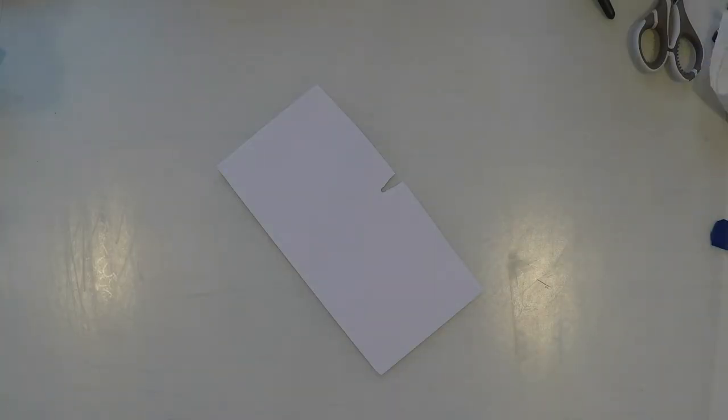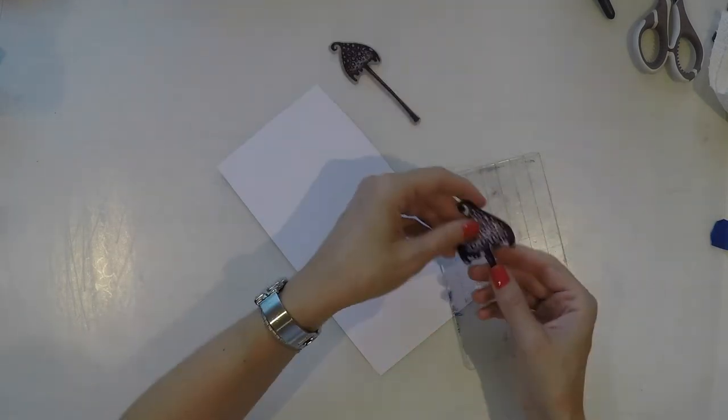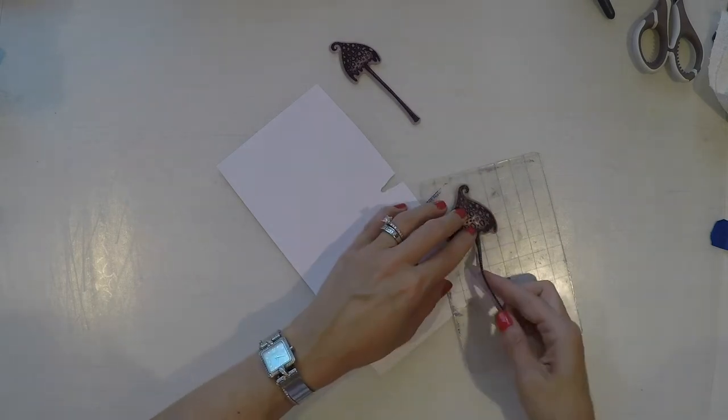Next, I'm going to do some stamping. What I am using here is Lavinia stamps. I really like these whimsical type of stamps that Lavinia has.